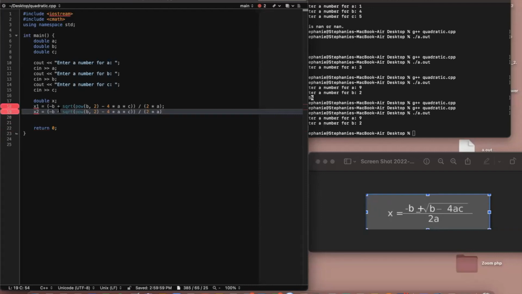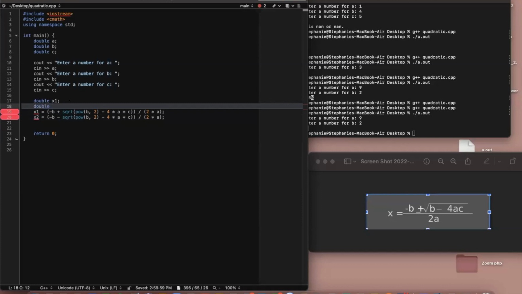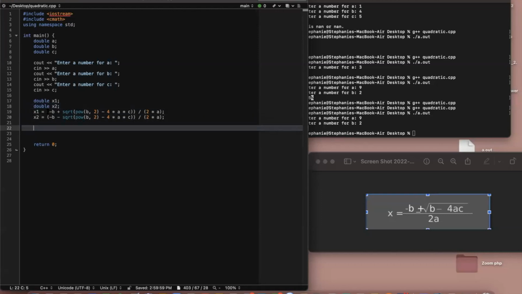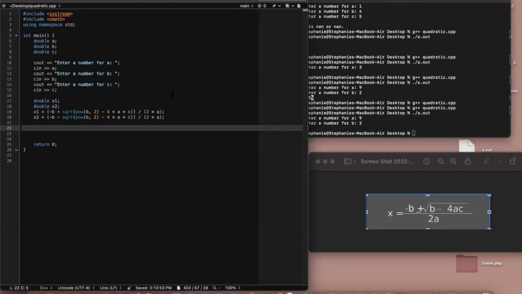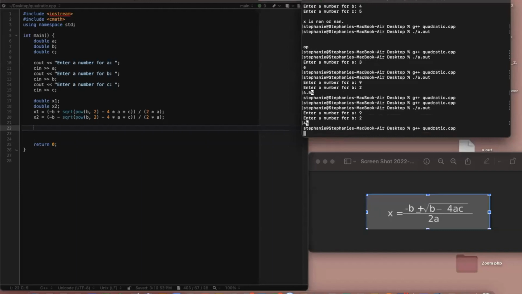So instead of plus b, we will do minus b, and adding a semicolon. And just defining those variables real quick. And there it is. All right, so now we have the calculation for x1 and x2. And now that they're stored in those variables, I'm going to just make sure that everything is happy with the program and there's no errors. So we didn't get any errors back, so that's good.